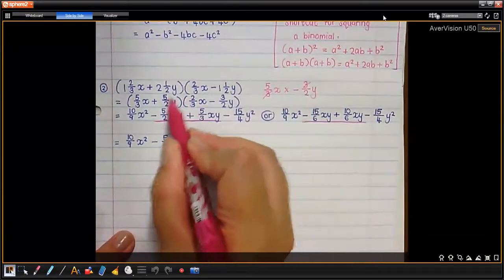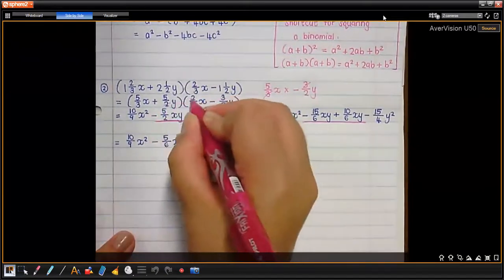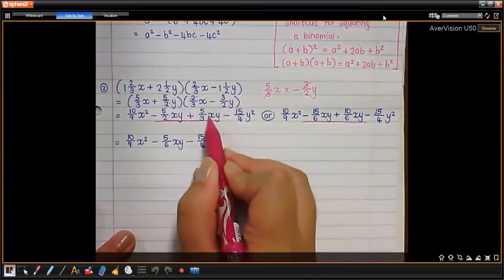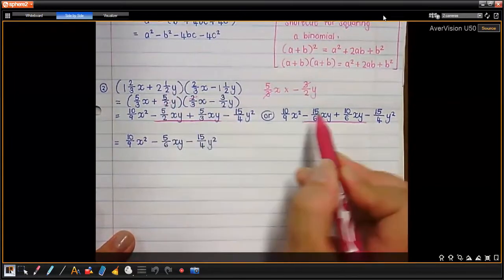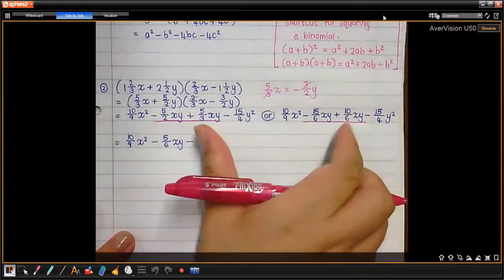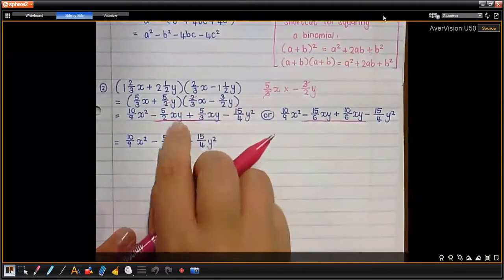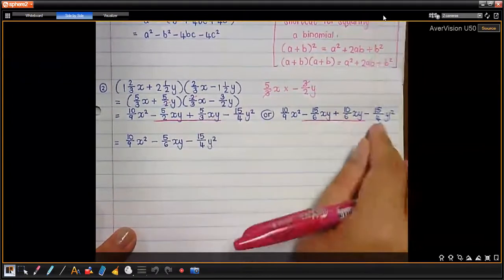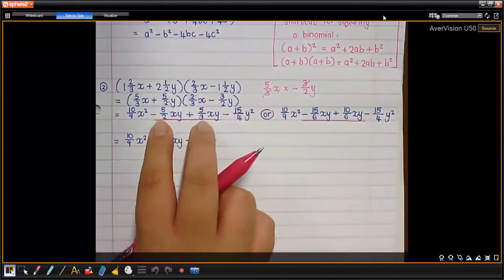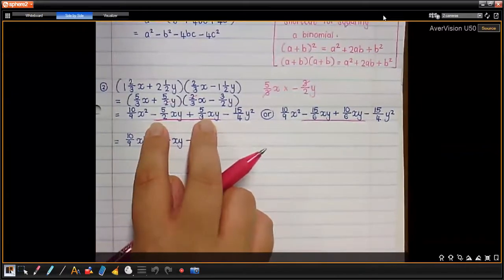If you then do the inners, you have 5/2y times 2/3x. The 2's again will cancel out, so you would be left with 5/3xy. Or if you didn't cancel them out, you would say 5 times 2 is 10, and 2 times 3 is 6xy. Now guys, you can see that I've underlined these two terms because they are like terms, because they both have xy as their variable. In this case, if you didn't cancel them out, you now would have to change those denominators. You would have to find the LCD before you could add them together, so you would have to do another step.